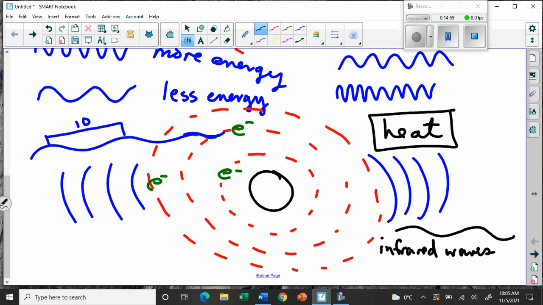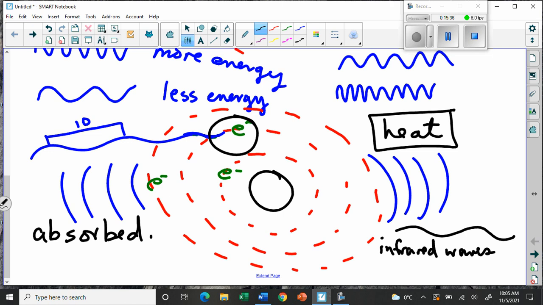So if the blue light comes in and it doesn't have enough to make an electron jump, then it can't produce a new blue wave. But it can cause the atom to wiggle and shake, and that wiggling and shaking can produce the lower energy infrared waves, which is now heat. But we can't see it. So in this case, it's almost like the blue light just disappeared. The blue light came in, but what came out was something we can't see. And so we say that this means the light was absorbed.